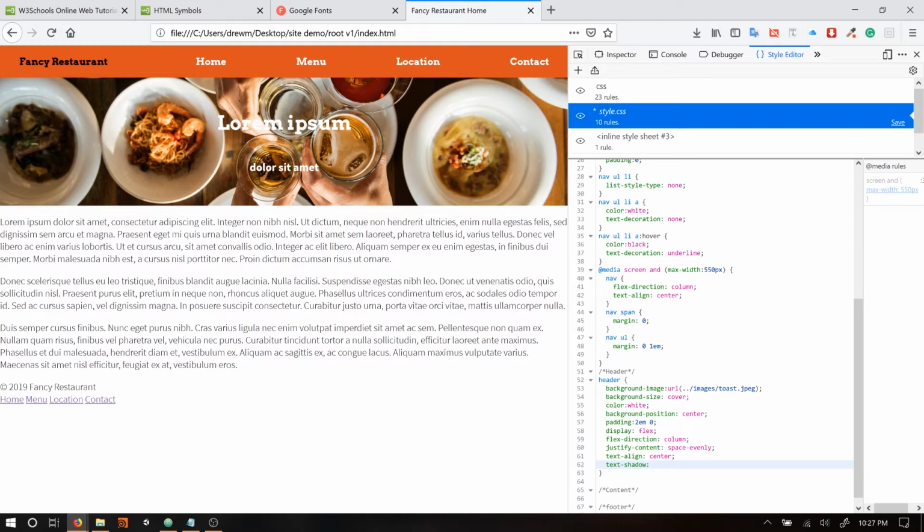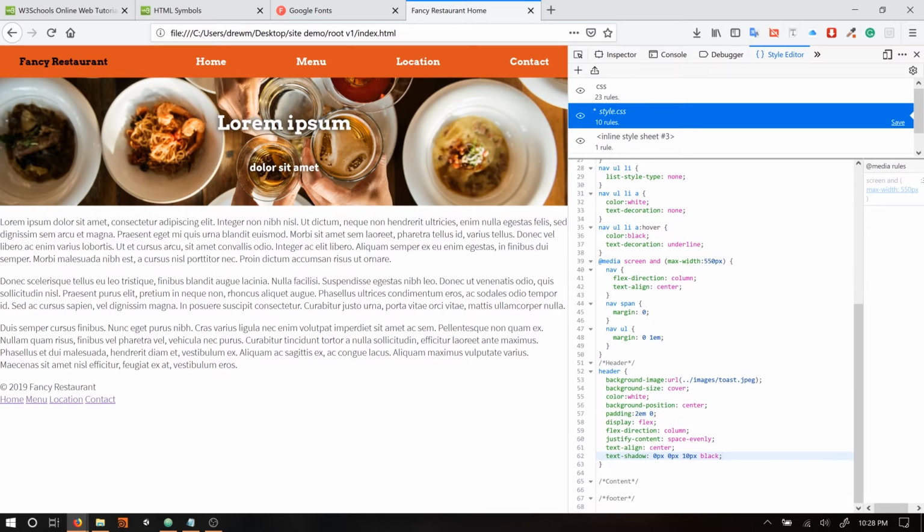So for offset, just to see what it does, I'm going to set it 10 pixels, 10 pixels, make sure there's no space between those. For the blur, we'll set it as, I don't know, 5 pixels, and then we'll set the color to black. You can see now we've got this little drop shadow behind it. I don't really want a drop shadow, I just want it to darken the area around that text so it's a little bit easier to read. So I'm just going to set the offset to nothing. And for the blur, I'll set this up to like 10 pixels, or maybe 8 pixels. 10 is fine. All right.